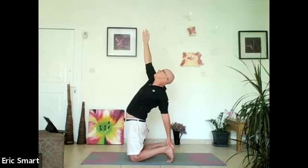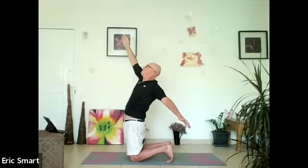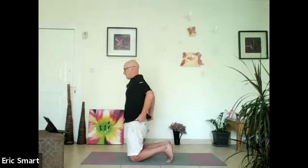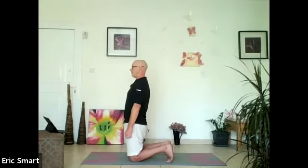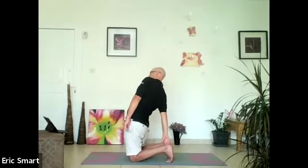Three breaths. And then just check, you've tightened the thighs, the gluteals, and then look, you've got the security, you can come up. Exhale down. If you want to try the right hand to the left foot, the left heel, check you can reach it, no problem, before you release all the muscles.